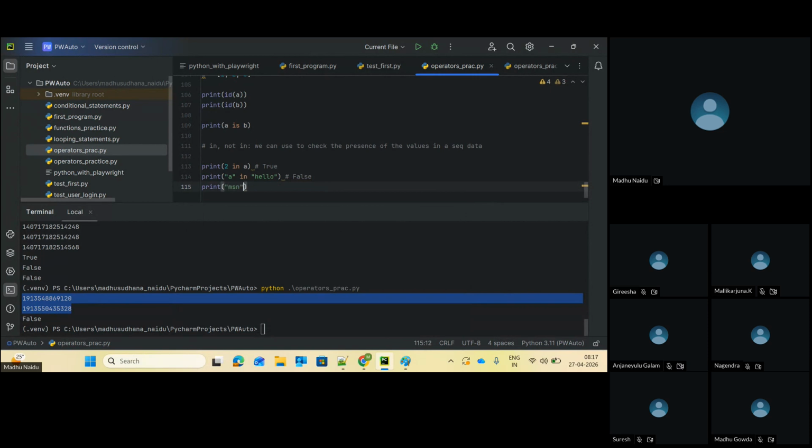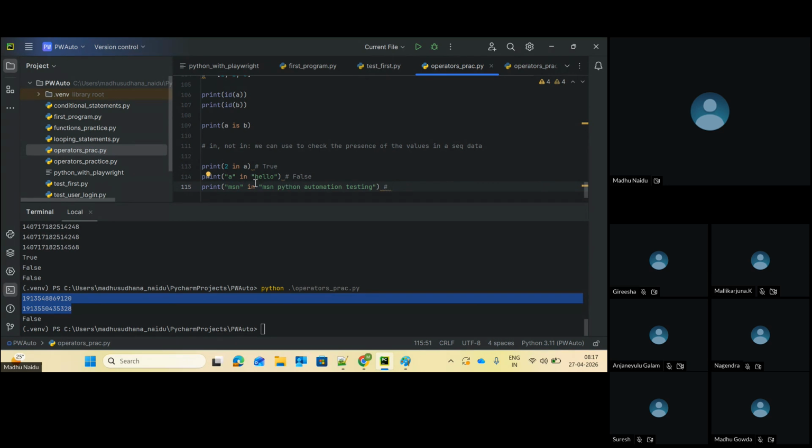Let's say another example. This time what will be the output? Yes, True. So not only a single character or digit, we can check substrings, we can check multiple values. So MSN in, it is there, so it will return True.